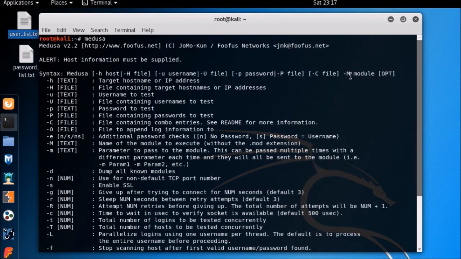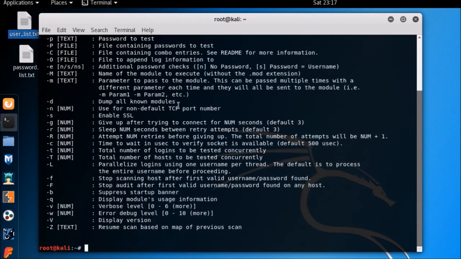The M switch, and then you'll type either FTP, SSH, HTTP, whatever one you're focusing on. And then you also have another switch for what IP address you're going for, or your target IP.